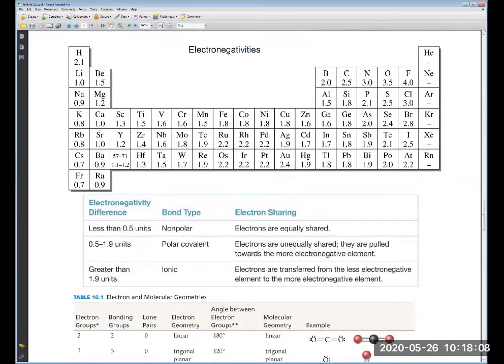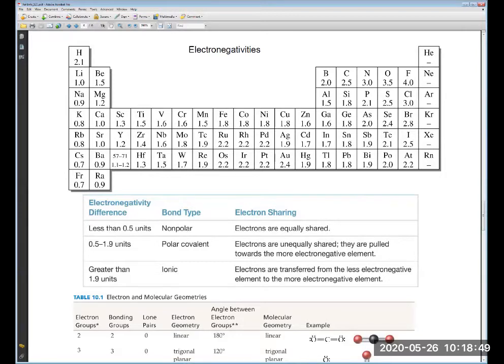So here you want to be able to use the electronegativity values to calculate the electronegativity difference between 2 atoms, the 2 atoms that are bonded. For example, if you have C bonded to O and then O bonded to H, you need to do the OH bond and then the CO bond. There's no need to do the electronegativity difference between atoms that are not bonded. And it also doesn't matter if it's a triple bond, a double bond, or a single bond. The electronegativity difference will be the same.